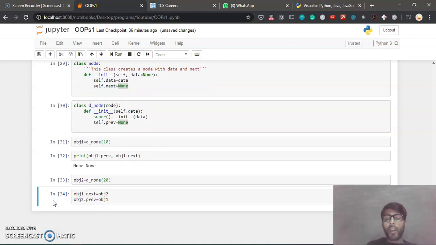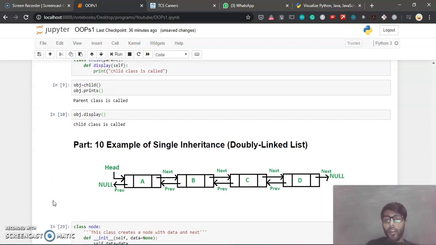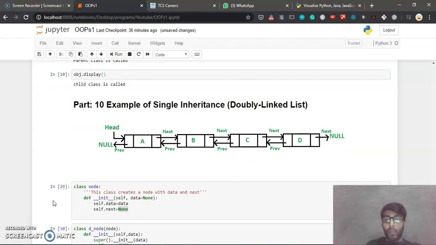Now I want to access object one's data. Think about how I can access it. I can access it very simply. If I say the data of object two's previous, what does it mean? It simply means the value of object one.